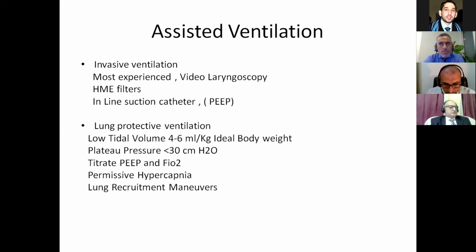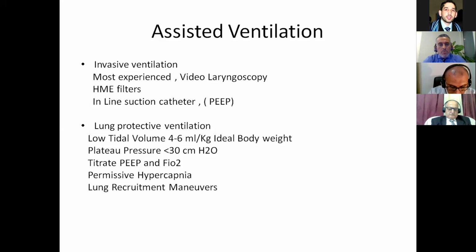These patients who have lung protective ventilation, because of the low tidal volume that you're using, they usually have hypercapnia. But this hypercapnia is not harmful to the patient. You can allow it to an extent, not very bad. So if the hypercapnia goes to say 55 millimeters of mercury, then you can start increasing the respiratory rate to bring down the CO2. The maximum respiratory rate that you can go up to is 35 per minute.